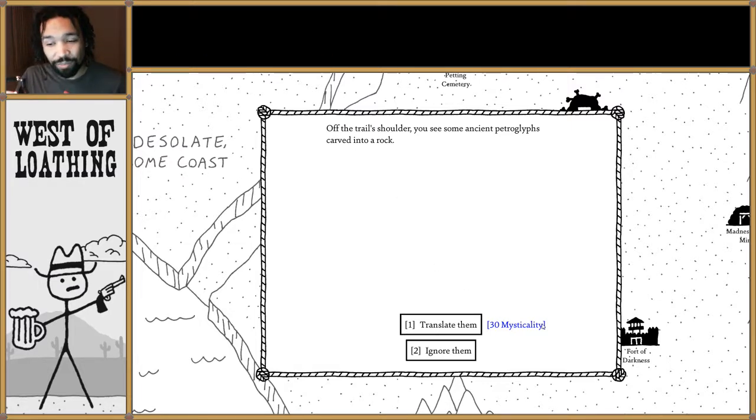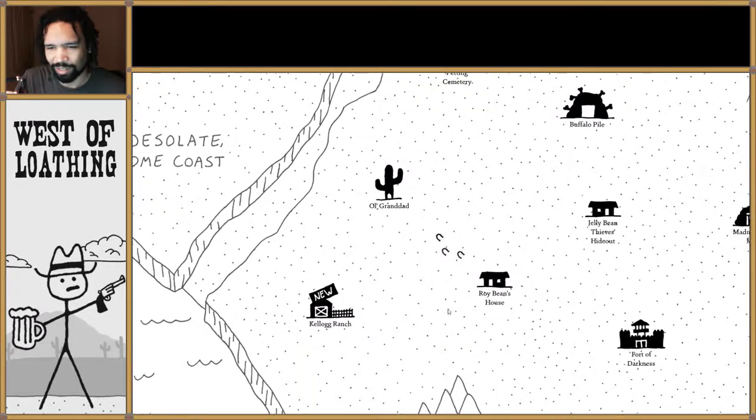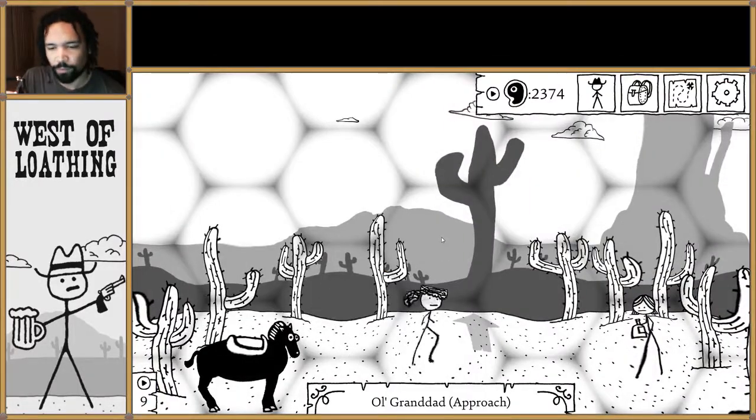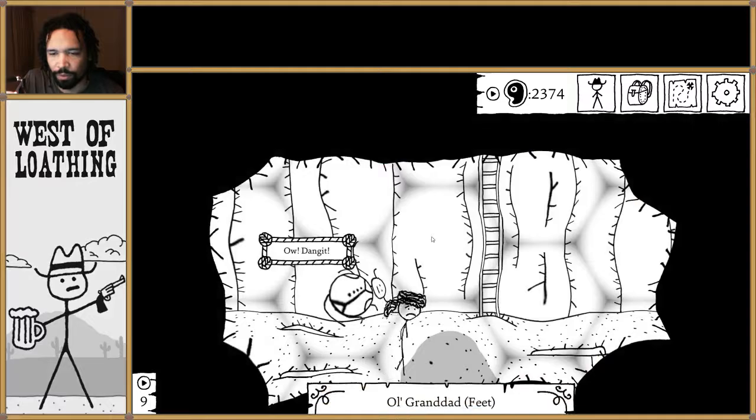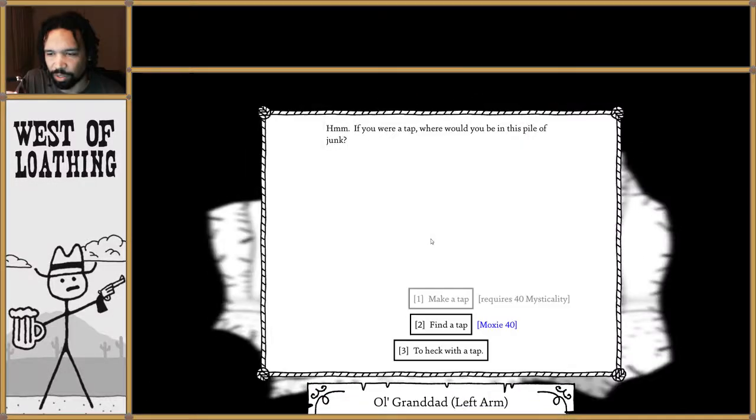Oh, I actually have 30 mysticality because of all the crazy stuff that I ate and drank for the new day. Ancient petroglyphs carved into a rock. They seem to translate to, my sixth is the sixth of demonic opposing. What? Alright, intriguing. Alright, we're just gonna do this, and then we're gone. We're done for the day.